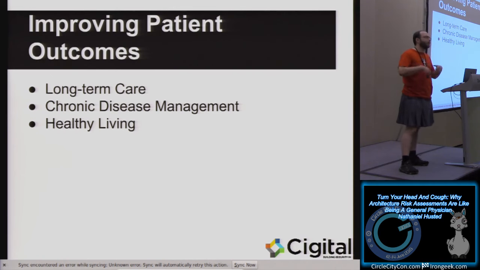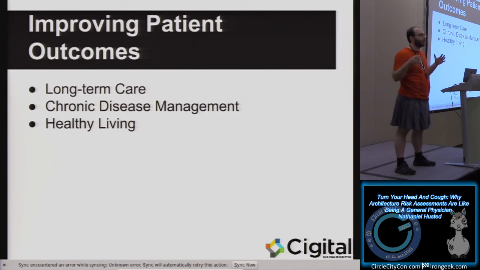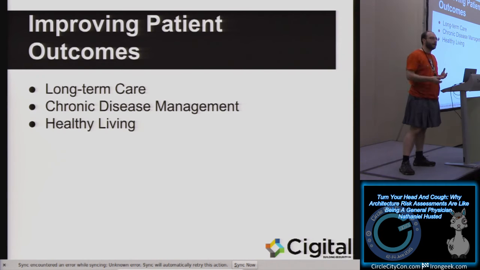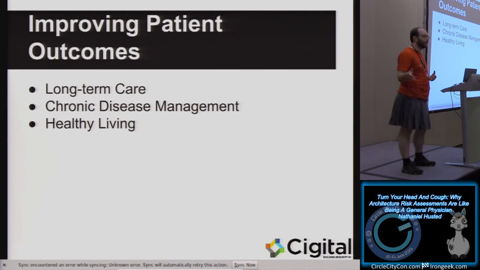So we need to start being concerned with chronic disease management. Of course, in the case of doctors, you're constantly visiting your doctor. If you say you have diabetes, they're monitoring your blood sugar, they're helping you manage your diet. Well, when you set up a security architecture program, you need to consider having these teams come back for reviews to understand where they're doing things right and where they're doing things wrong. Because if you don't, they're just going to keep coming back with the same CSRF issues, the same cross-site scripting issues, the same authentication issues, the same encryption issues, every single time.